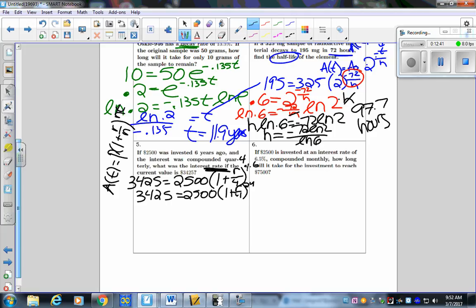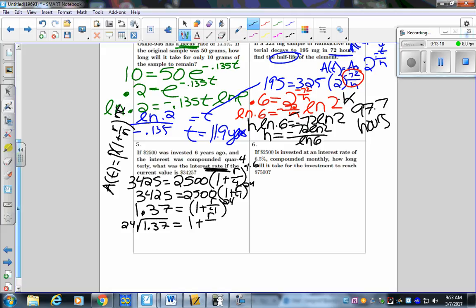So let's undo. Divide both sides by 2,500. This ends up being 1.37. It ends up being an actual clean decimal, which is kind of weird, but we'll keep it as that. Now let's think about this, okay? I need to undo that exponent. It's not a variable, so what's the opposite of raising something to a 24th power? It's taking the 24th root of it. So I'm not going to type that in yet because we've seen how in exponential problems, even just rounding a smidge can completely throw off our answer. So I'm just going to leave it as a 24th root of 1.37 and actually type it in a little bit.